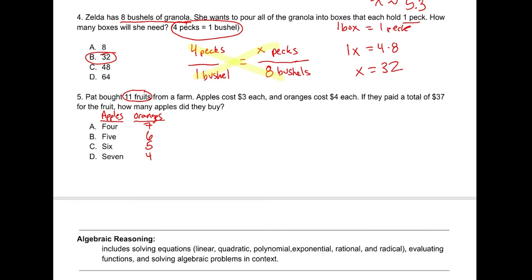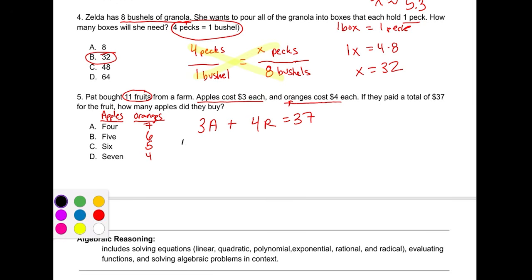So these are our 4 answer choices. And if apples cost $3, so I'll say A times 3, plus oranges cost $4. My first reaction here is to do 4 times O, but O kind of looks like a 0. So instead of O, I'm going to use R for oranges, because I don't really like using O as a variable. And the total is $37. So what I would do is just go through each of these answer choices, A, B, C, and D, and plug in the numbers that are given and see which one gives you a total cost of $37. And then you should have a high degree of confidence that you got this question right.